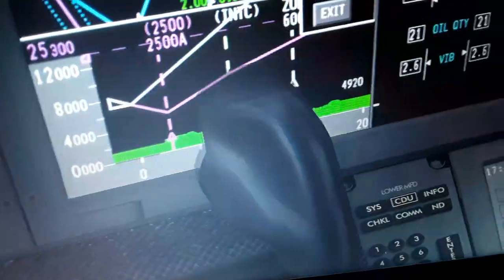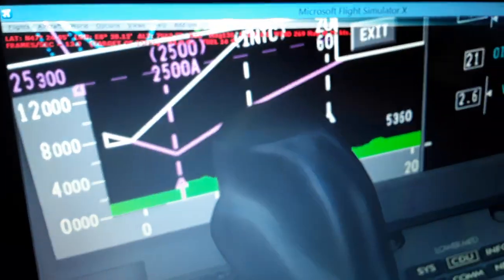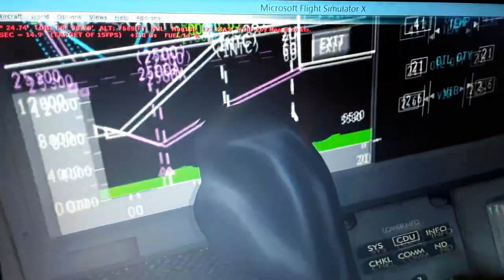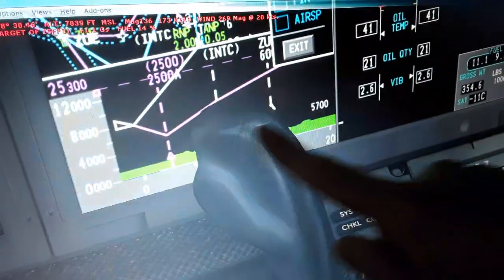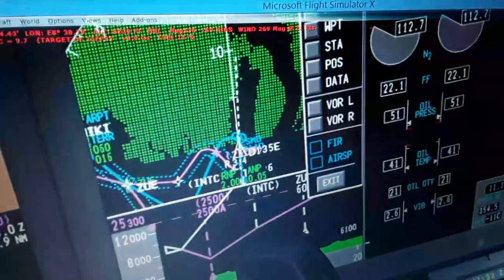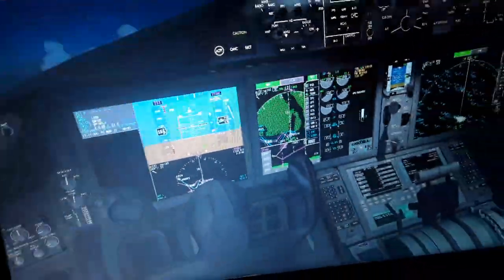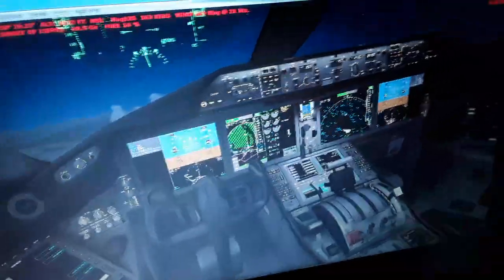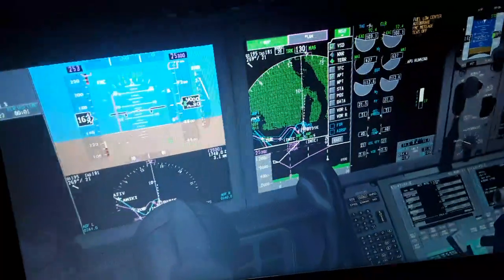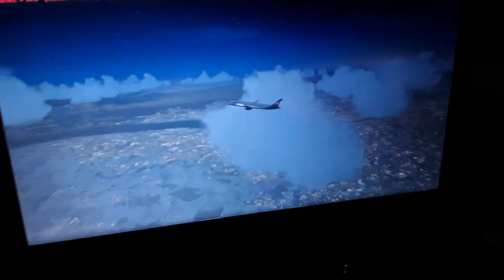So the aircraft is 4,900 feet above the ground right now, 5,100. This is above the ground signal from the radio altitude. Also the terrain, you can see up to 20 nautical miles away from us right now. This green wave below us is the terrain. Also around us you can see the mountains, the valleys, the sea, the lakes, rivers as we climb. We have some lakes over here, displayed in black. So we keep climbing, and we need also to make the turn. You can see the lakes displayed in the map.